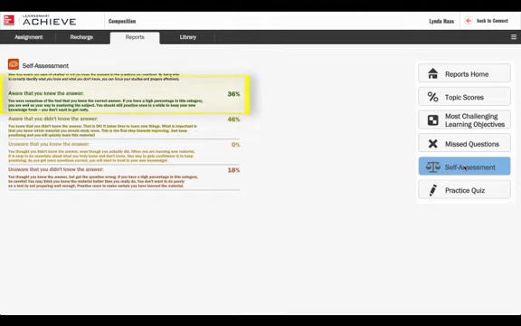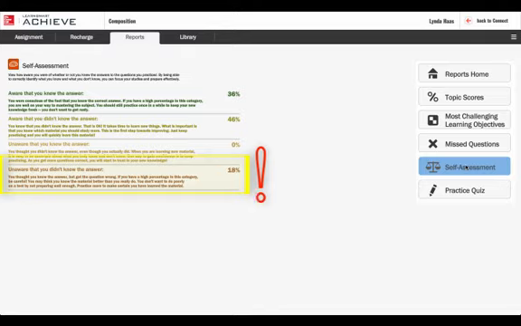If you have a high percentage in the top one, that means you answered the questions correctly and had a high confidence. Good news. If you have a high percentage in the second one, that means you said, "I don't know it," and you got it wrong. That's still pretty good news. You didn't know the information, but you know that you don't know it, so now you know that you need to practice that more. In the third row, if you have a high percentage, that means you know the material, but you kept saying, "I don't know it." That means you need to just build your confidence a little bit.